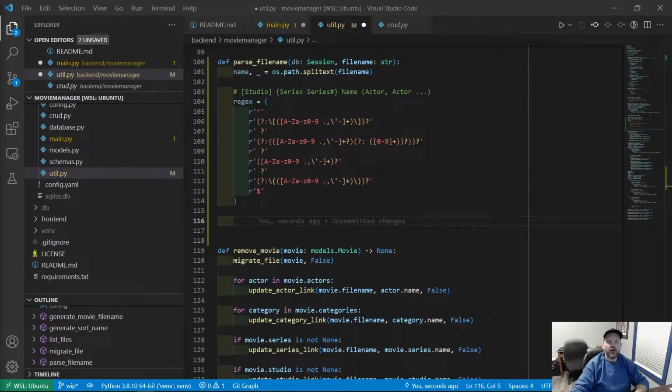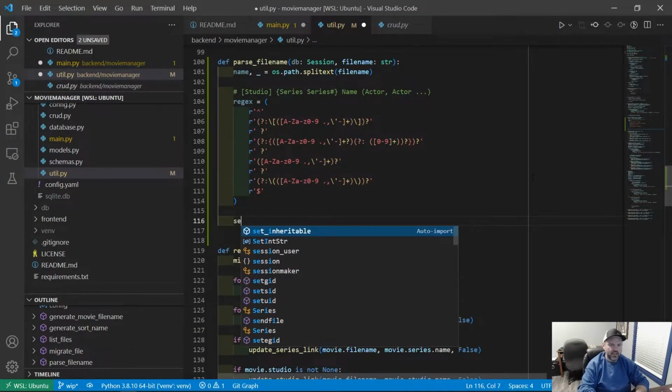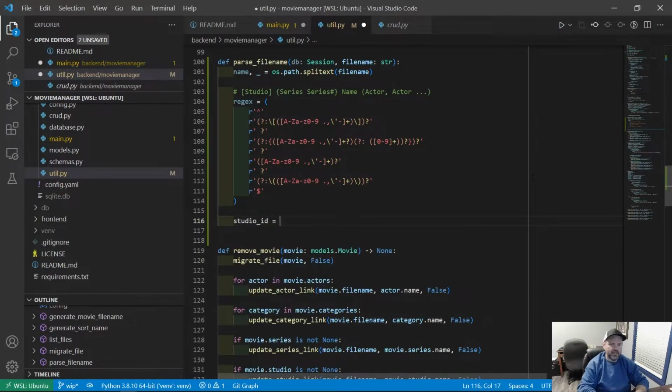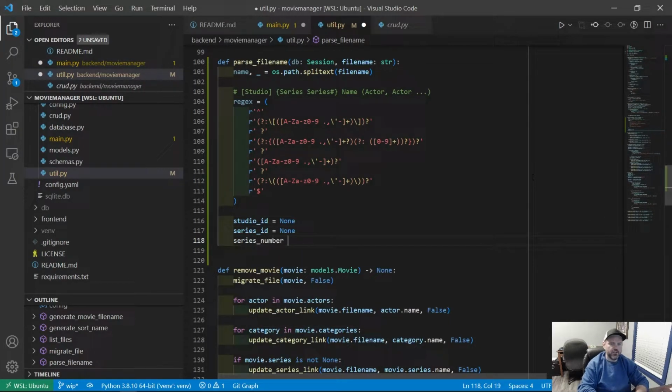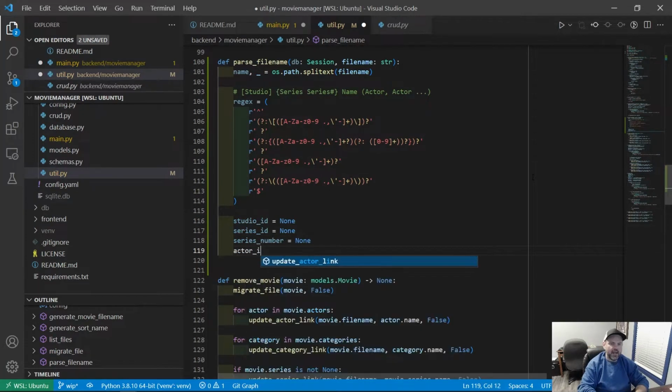All right, so let's talk about return values for this function. So we might not match this regular expression against our file name for whatever reason. So if that's the case, we're going to need some default values for all of these matches since we won't have any. So let's set up those. Let's say studio ID is none, series ID is none, series number is none, and actor IDs is going to be an empty array because we don't want that to be none.